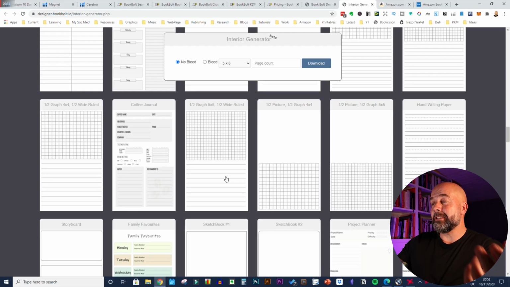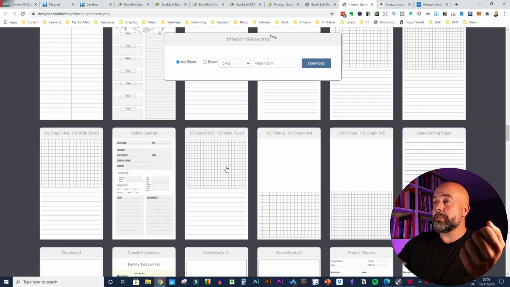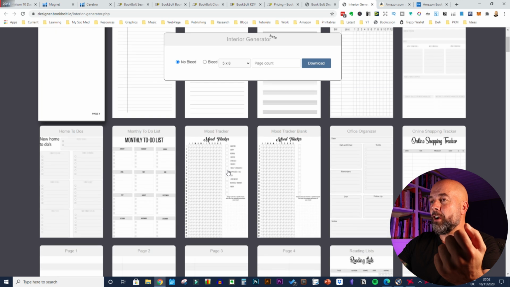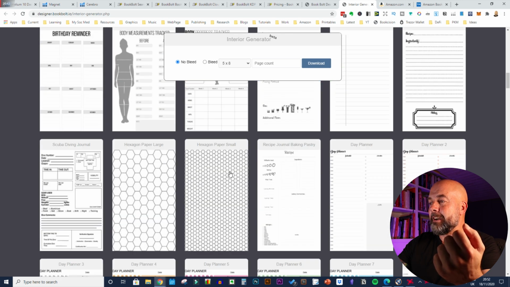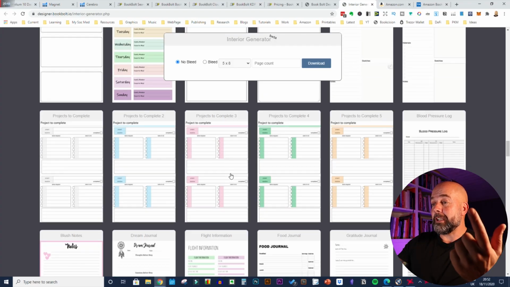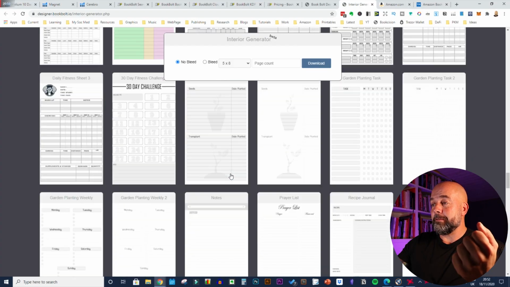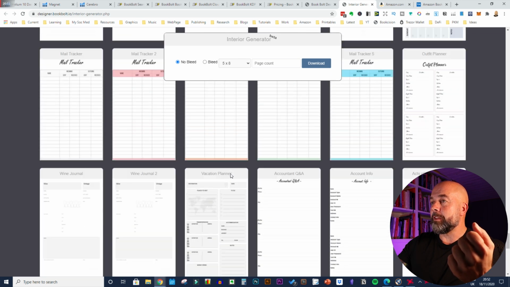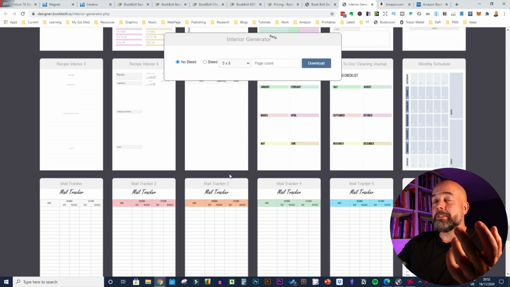And there's also an interior design tool or interior resources, if you like. And if you pay for the subscription, you've got all these different interiors to choose from, which can give you ideas for niches. Plus, it also gives you the interiors for your books, which you can use. And there are loads of them. And they're very easy to create.